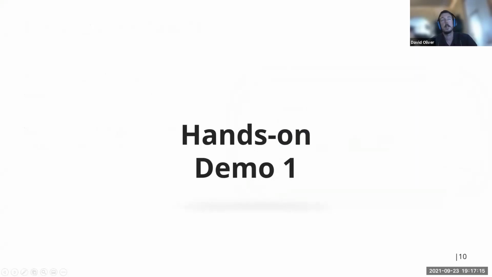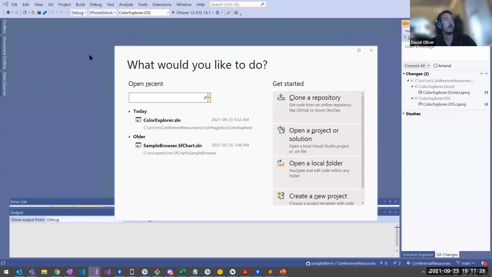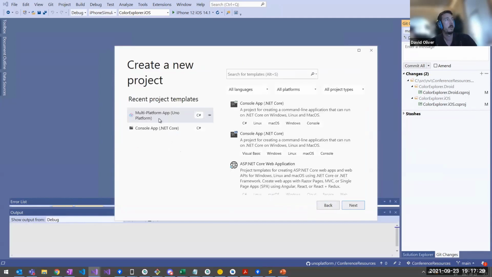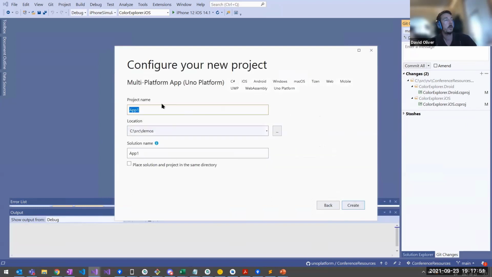And at this point, I'm gonna stop talking. Well, I'm gonna keep talking and get out of PowerPoint and show you a very simple Uno app that I'm going to create right now. So I'm in Visual Studio. To get the Uno Platform templates, you just go to the extensions in Visual Studio and search for Uno, and you will find them. So that gives you the multi-platform app template here, as well as a template for creating Uno class libraries.